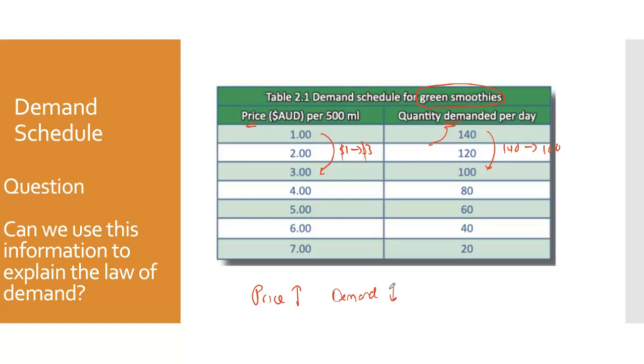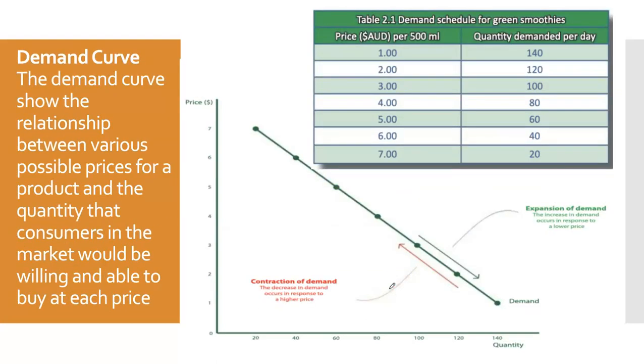So we can start to use what we call a demand schedule. We can start to see this law of demand coming out into practice. What we more likely will start to use in our economic study is the concept of a demand curve. Now, the demand curve is going to show the relationship between possible prices and the quantity that the consumers are willing to buy. So you can see we have price on our y-axis and quantity demanded on our horizontal axis, our x-axis.